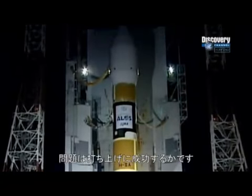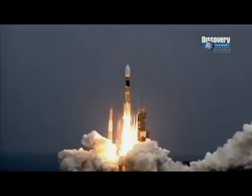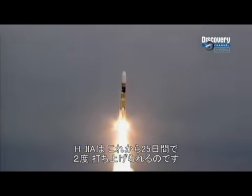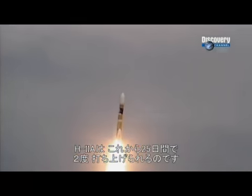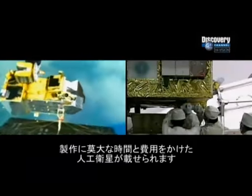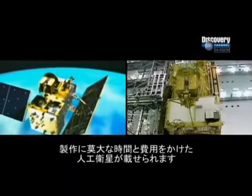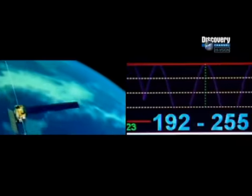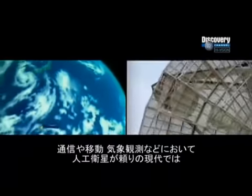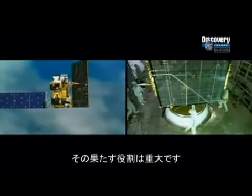But the big question is: will it work? The H-2A now faces its most dramatic test — two launches in 25 days. Each launch will carry a payload that has taken thousands of man-hours and millions of dollars to build. In a world where communications, travel, and understanding global climate change all depend on satellites, both have vital roles to play.